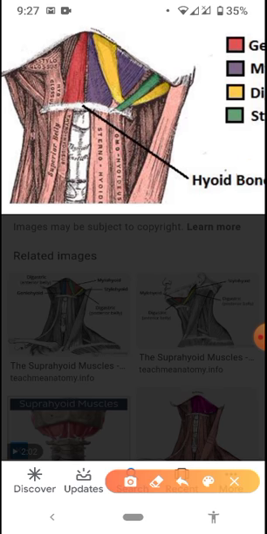Okay, this one is the geniohyoid muscle. The geniohyoid muscle is supplied by the cervical nerve. Basically, you know that the cervical spine is here on the posterior side, so the first cervical nerve, C1, is supplying the geniohyoid muscle. So the two muscles are supplied by the facial nerve, one is supplied by the inferior alveolar nerve and one is supplied by the first cervical nerve. We have discussed four muscles, the four suprahyoid muscles.